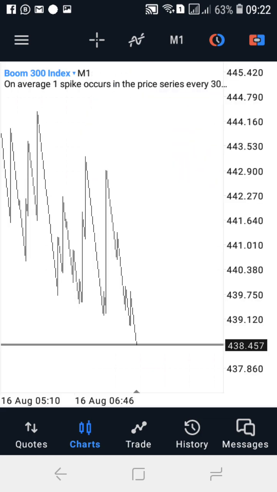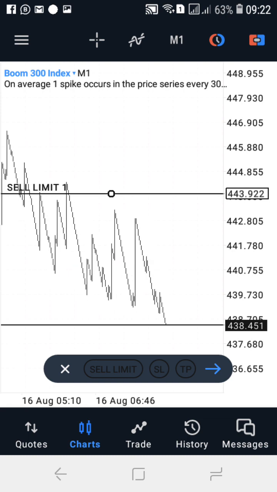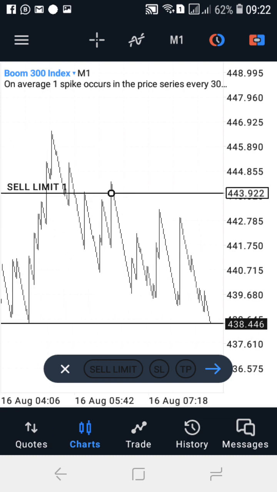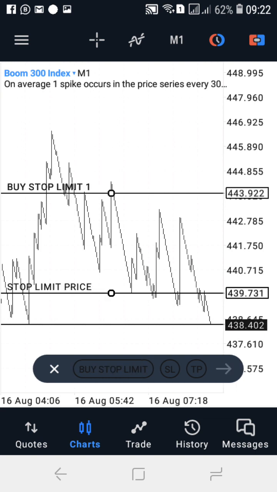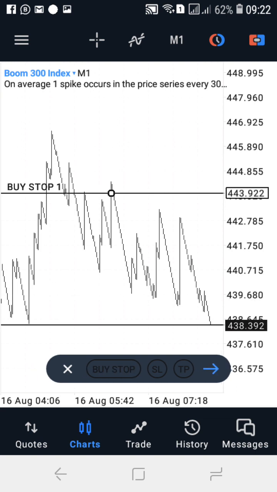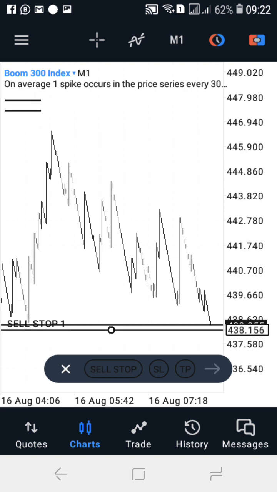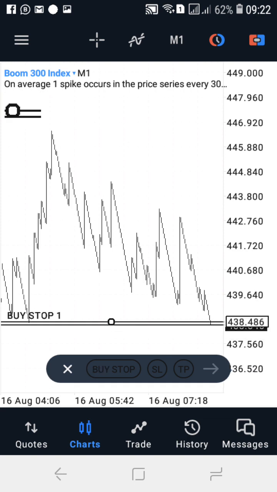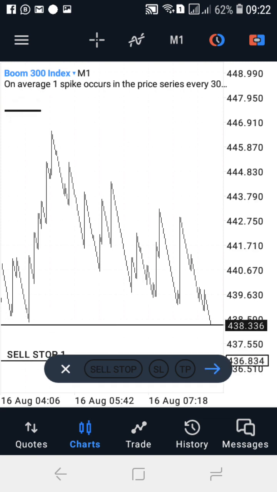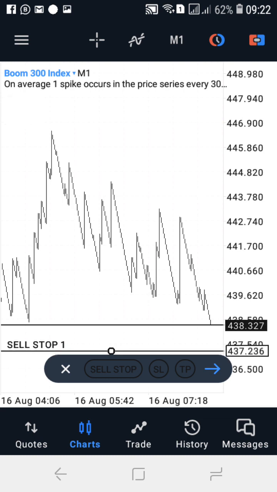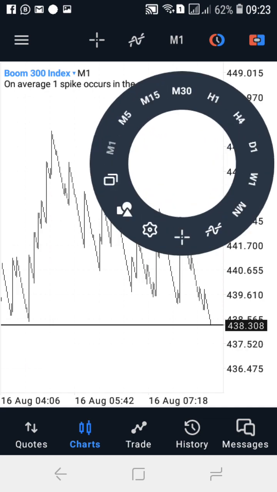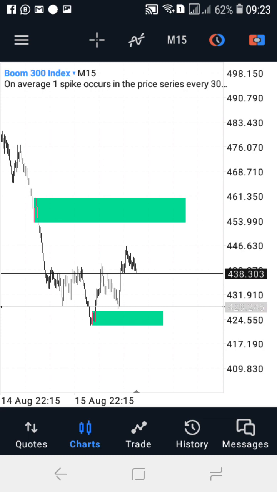Now let me go to the 1 minute time frame. Okay. So where I change the stop loss, where there is a sell limit you can change it and place it where you want here. So let's just say buy stop. Again. So if I change it, it becomes a sell stop immediately. Price enters there and triggers my position, and it continues, you see. So you use it in a scenario like this one.